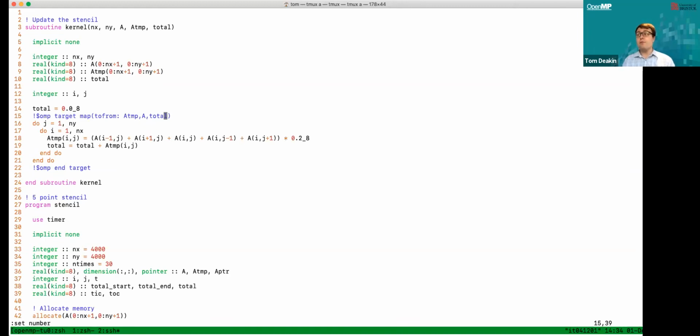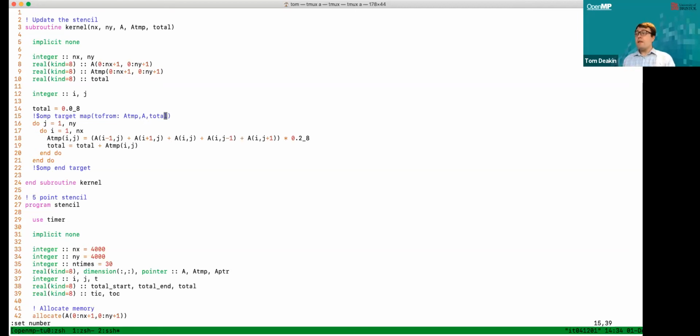To do that, I'll have the map clause with a tofrom instruction in there, and then the arrays listed, A temp and A. Now, luckily, we're in Fortran, and because of the way I have specified the size of those arrays on lines 8 and 9, Fortran knows how big they are. They go from 0 to nx plus 1 in each dimension. So the compiler is fully aware of the size of those arrays. If it weren't, I might have to use the array notation to specify the length of those arrays in each dimension.